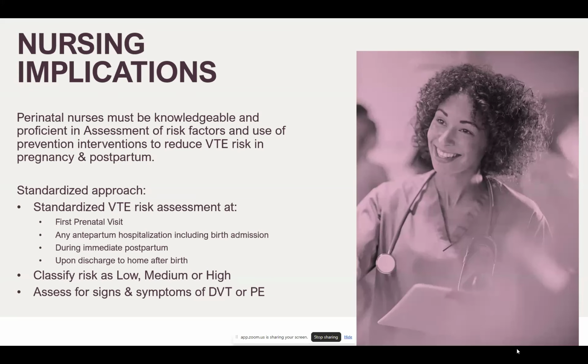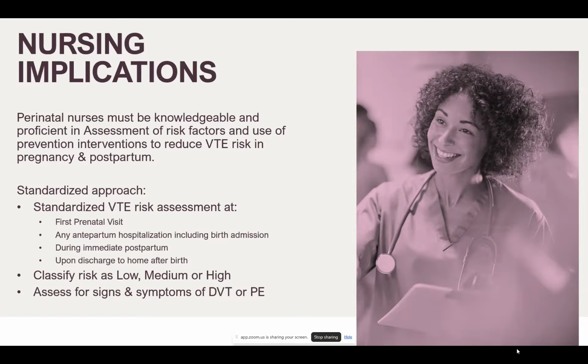So just to touch a little bit, I did not look at the list of people who are participating today, but for the nursing implication, we do know that perinatal nurses do need to be knowledgeable and proficient in the assessment of risk factors. They are what we often consider as kind of the first line stop. So when you're doing admission, you have a set of questions that you're asking, and nursing is often sometimes the ones that are actually giving the medication, doing the treatment, following those physician order sets or those new orders that have been written in.